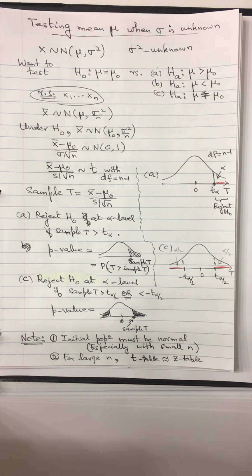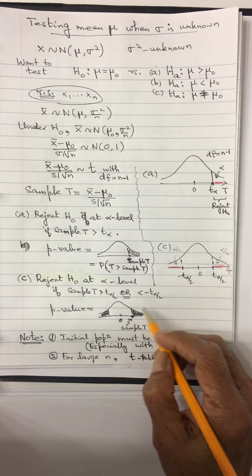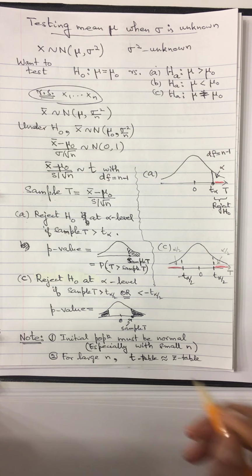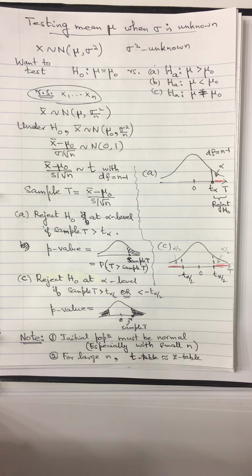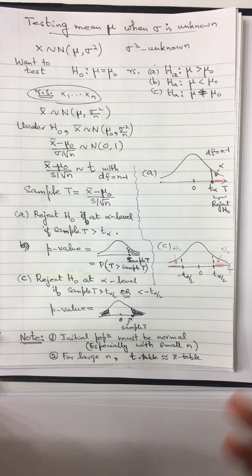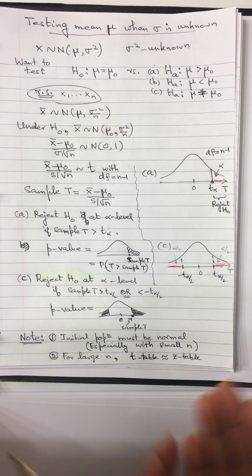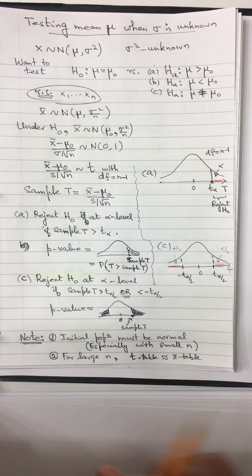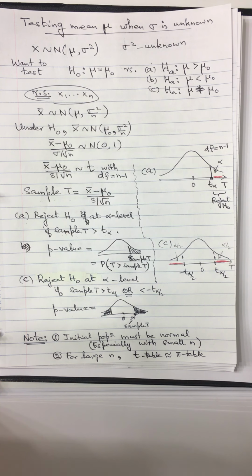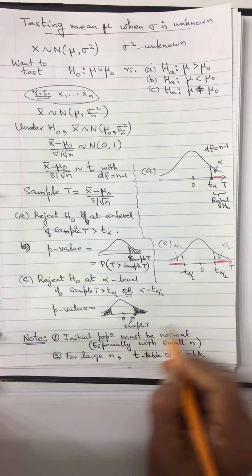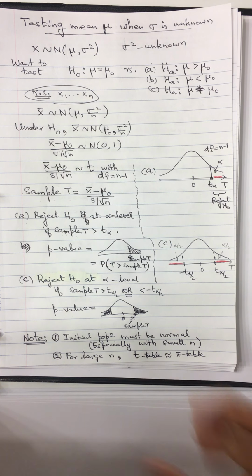Okay, so it's pretty much you need to get one of the areas basically from the t-table with degrees of freedom n minus 1, and you need to multiply by 2. All right, so either that or it depends on the t-table you are looking at. Some textbooks have the t-table giving the area in the middle. Okay, if that's the case, of course you don't have to multiply by 2, but basically that p-value is this shaded area plus this shaded area. Okay, so you already know how to read the t-table anyway, so read your t-table.